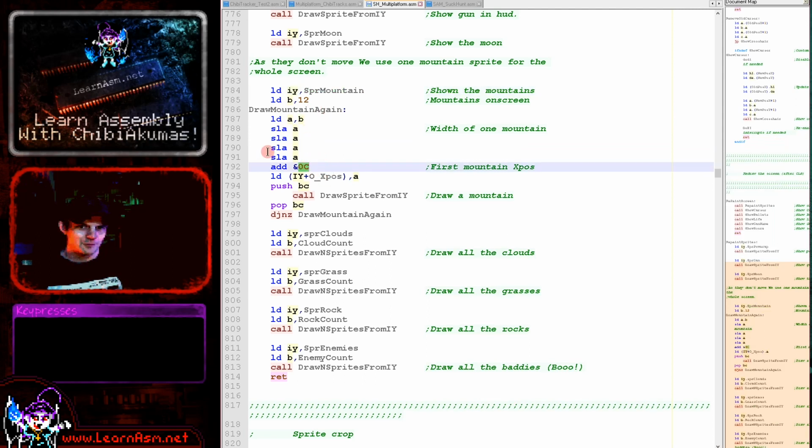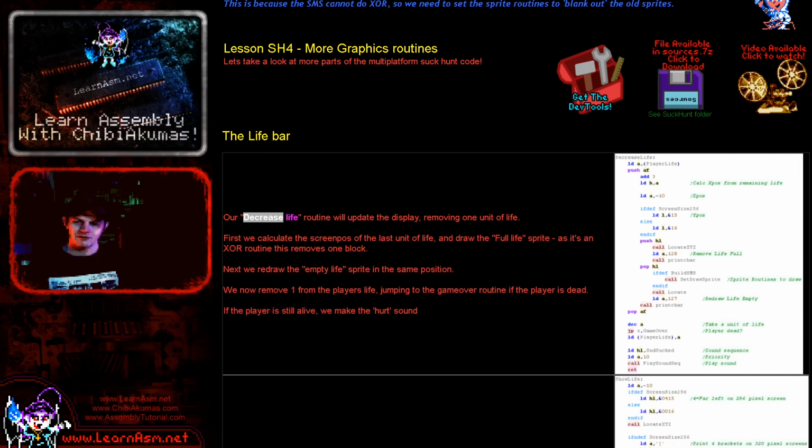So here we are basically loading in the count, adding 0C, which is the first position of the mountain on the screen, and then we're drawing it to the screen repeatedly, decreasing our loop counter each time so that that one sprite is being used to show all of the mountain objects to the screen. That saves a little bit of memory, and it does a perfectly decent job. So this routine is used a couple of times in the game, as I say, primarily at the start of the game and also when the stereoscopic options are changed. Anyway, there we go. So that's all we're going to be covering today.